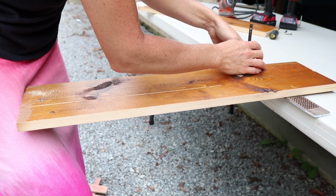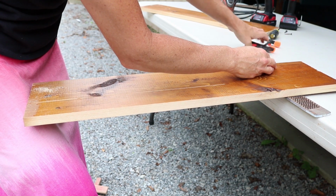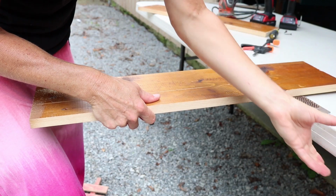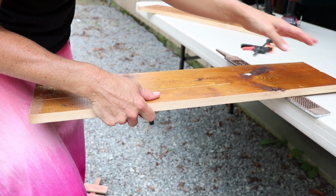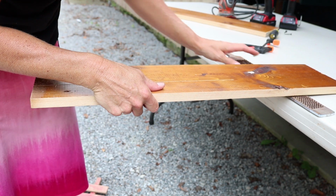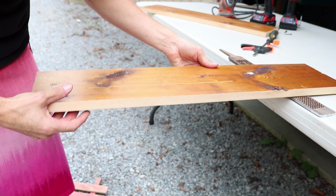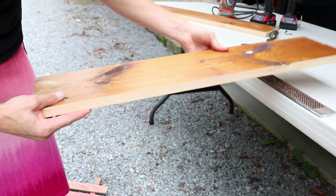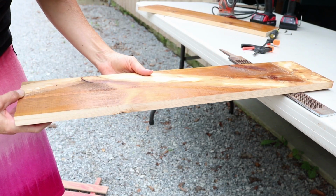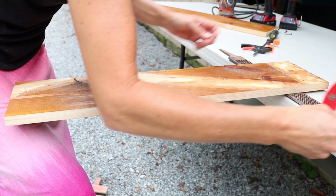Now, it would be a good idea to have a wooden table, guys. This table is plastic here, so I'm having some trouble, my clamps just don't hold, it's not solid enough. So I am using this piece of iron here for some support. It works somewhat, but a wooden table would be better. But what you do is just flip your board around like this, and then clamp it again.